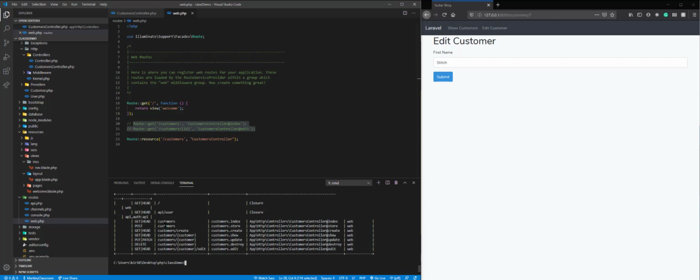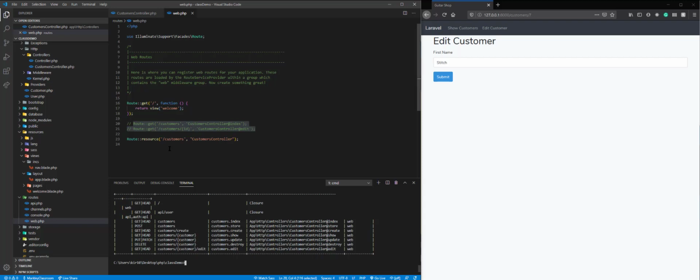Okay. Well, it turns out that by using this resource, it's creating a route for all of those functions that we just saw that were created automatically for us in the controller. So if we look here, it says if there's a GET request, just a plain GET request for customers, then it's going to call the customers.index function. If there's a POST, it's going to call that store function. If there's a customers/create with a GET, then we're going to call that create function, et cetera, et cetera. There's our parameters and so forth.